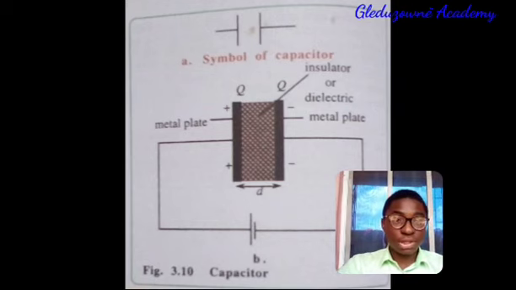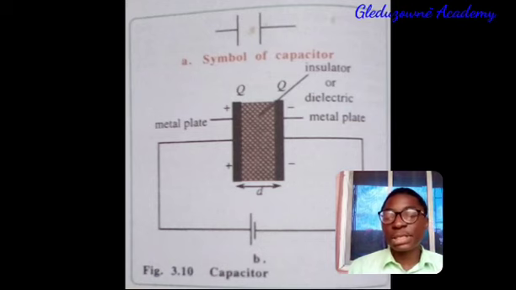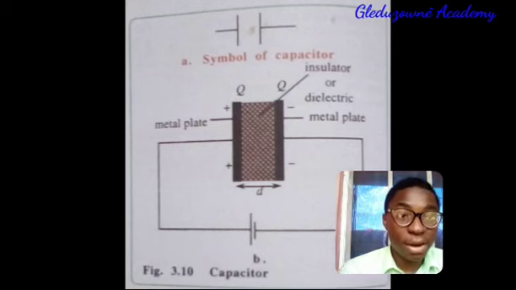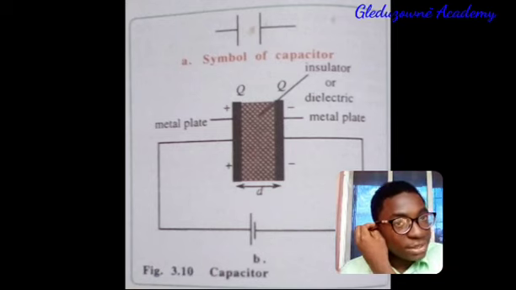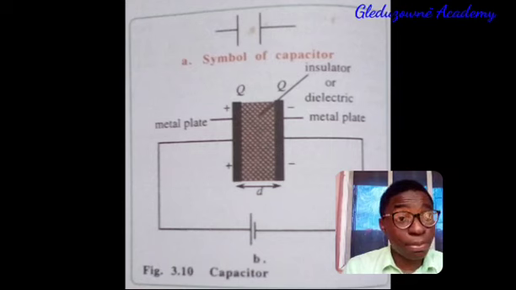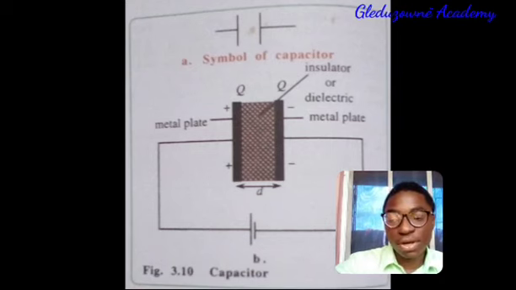Let's do the fundamentals. Now talking about the capacitor. These capacitors are used to store charges, and basically the capacitance of a capacitor is defined as the ratio of the charge on either plate of the capacitor. In a capacitor you have what is known as plates. These plates are placed parallel to each other, and there's a distance between them. The capacitance of a capacitor is the ratio of the charge on either plate to the potential difference between them. That is charge divided by potential difference, or voltage. That's charge over voltage. That's called the capacitance of a capacitor.